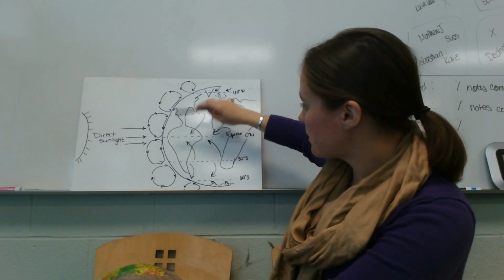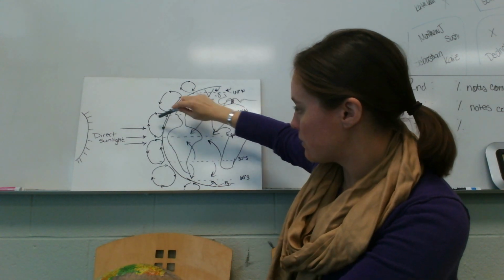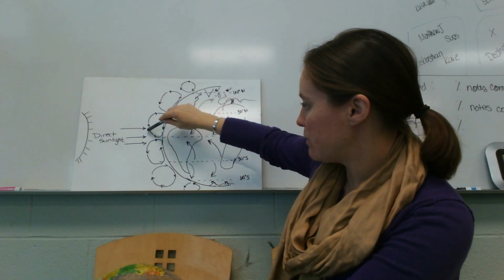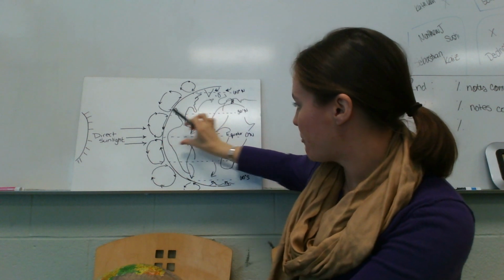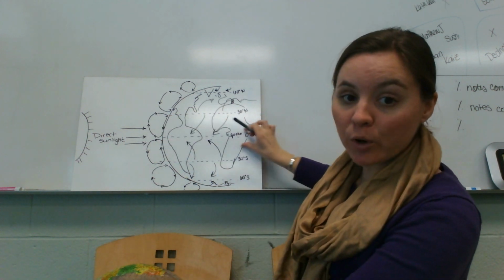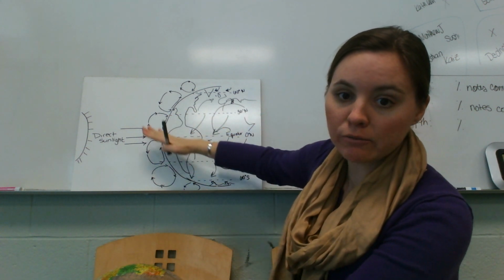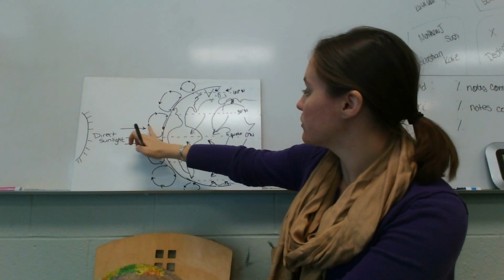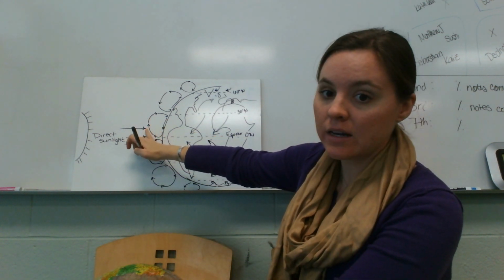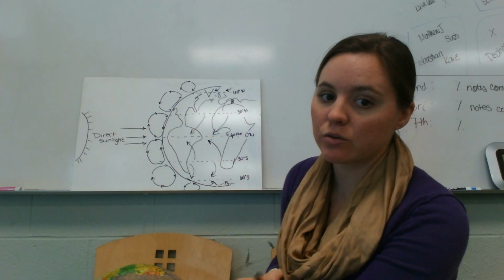Where the warm, moist air is rising, it's creating more precipitation in that immediate area. So in the tropics, right around here, you're getting more precipitation because you have warm, moist air rising. It's creating clouds right up here where it gets cold enough, and then raining back in that same general area.